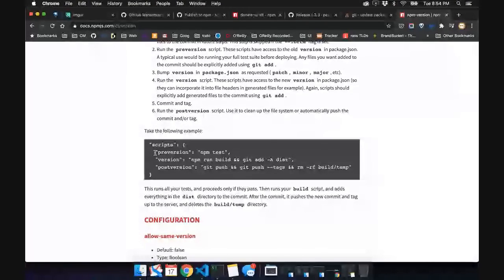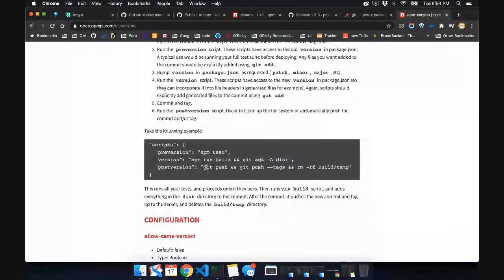So I think we should just add a pre-version. We don't have tests, so we'll have an npm run build or whatever our script was, right? I like this one, git add -A. That's doing it specifically for the dist folder.